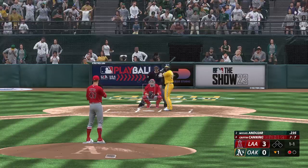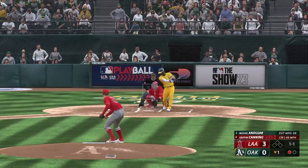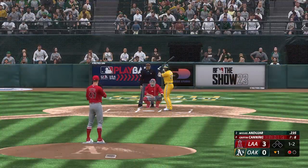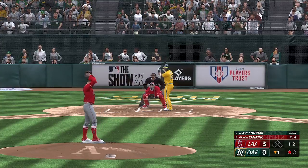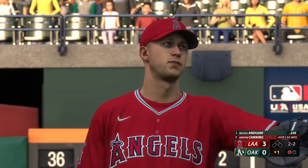But if you're looking at that 3-run lead and saying we've got to get it right now, you can put yourself up against a wall and not have really good at bats. So just trust the process. Trust that your pitcher can hold them right there. These guys could find themselves back in this ball game. Next pitch just misses. 2-2.